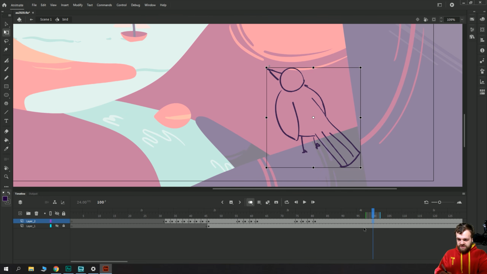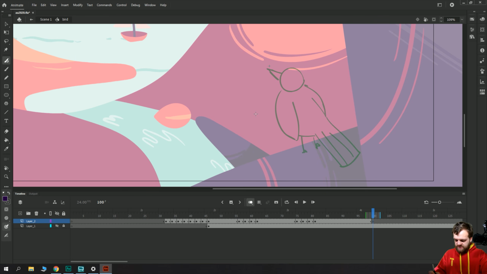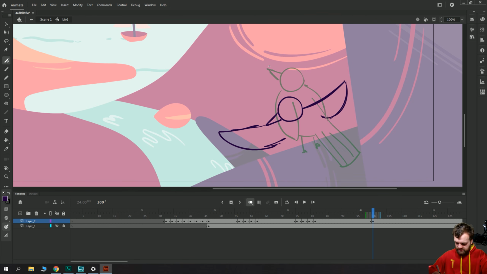Then we'll have him really lean into a flap and then just off of the stage. So we are going to need another keyframe. What I'm going to do this time is just go straight into it. So as he leans down, his beak would probably drop to build power. So we'll do that. He'd open up his wings wide as he can. A little butt would stick out. His tail would definitely lift. His little legs would scrunch a little bit.